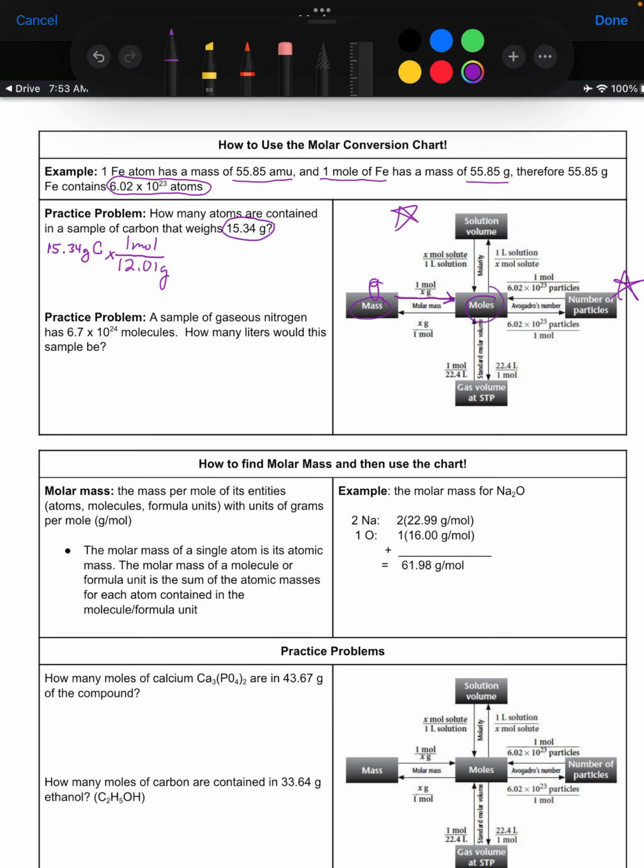I've made it to moles now because that is the unit in the upper corner of my little conversion. So I'm going to add a second step. Now I'm going to follow this right arrow again, and I know that 1 mole of anything is 6.02 times 10 to the 23rd atoms. All right, so now all I need to do is pull out my calculator and do that calculation. You should do it with me just so you have practice plugging in complex numbers into your calculators.